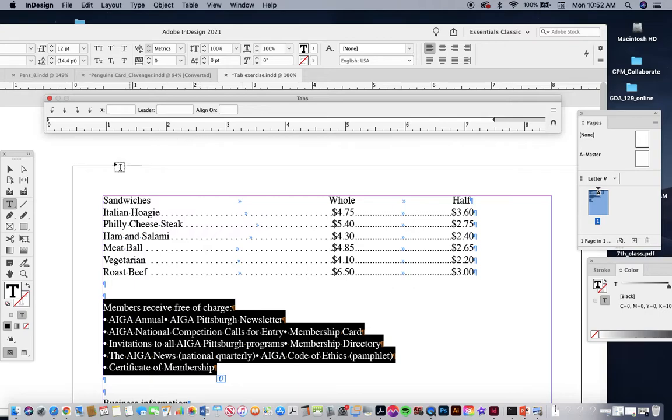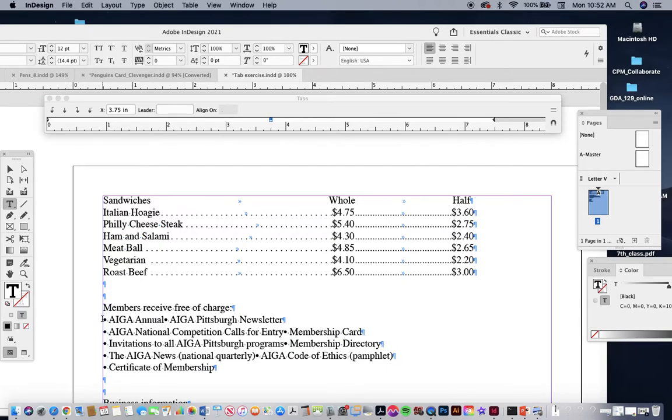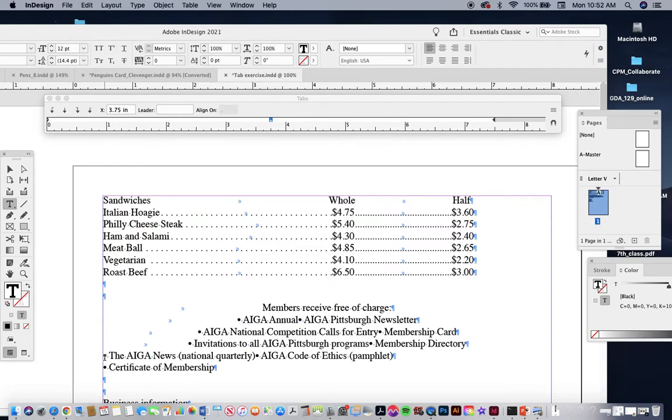So looking for the center of that, I'll try 3 3/4. And we will make that a center tab. Then everything should center off of that. So we simply put our insertion point in front of the line and tab it over. Okay, and these are all centered off of that tab.